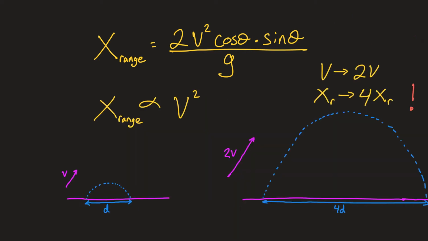All right, hopefully you've seen it. And there is a squared relationship between the launch speed v and the horizontal range. And so I have an example of if we were to double our launch speed. I've shown that here. So here's a base case where we launch at some speed v, and then we double that speed to 2 times as much. Well, the squared relationship would predict 4 times as much horizontal range. I've indicated that by just labeling my horizontal range as a distance d.